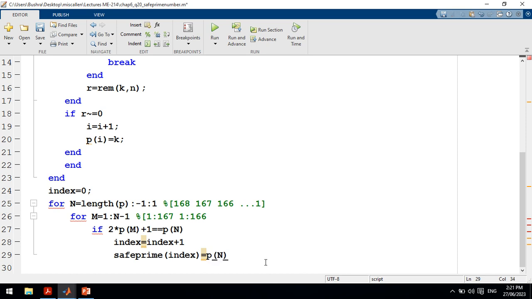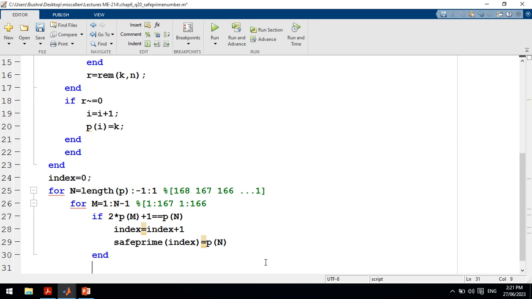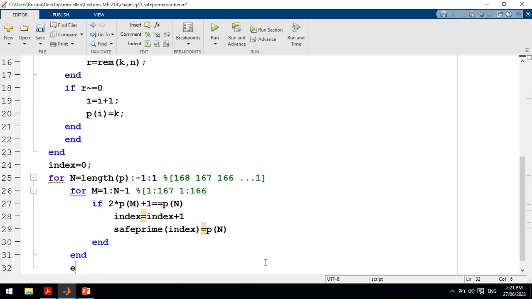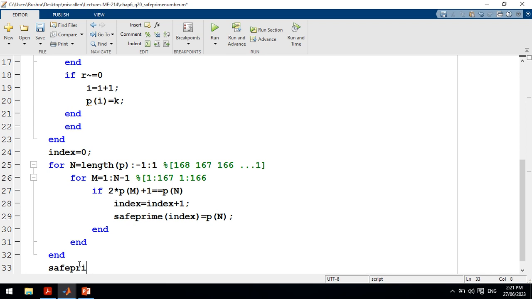Fine. So what I'm going to do is end the if conditional statements, end the nested loop, and also end the outer loop, and I'm going to put a suppressor at the end of each statement. Right after the loops, I'm going to ask it to display the save prime variable, and let's see the result.